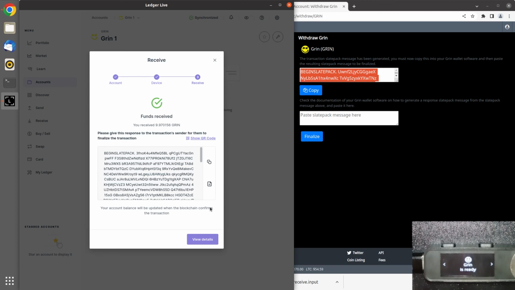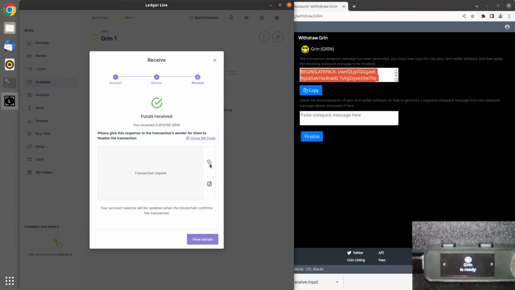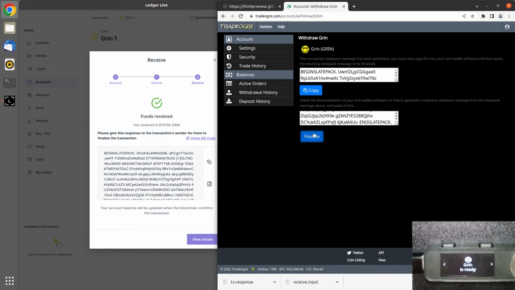Once it's done processing the transaction, I can copy the transaction response from Ledger Live Desktop and paste it into TradeOgre. Then I can click the Finalize button to finalize the transaction.